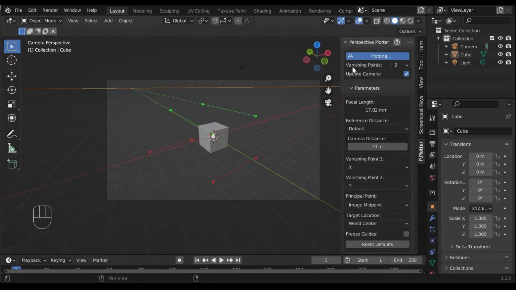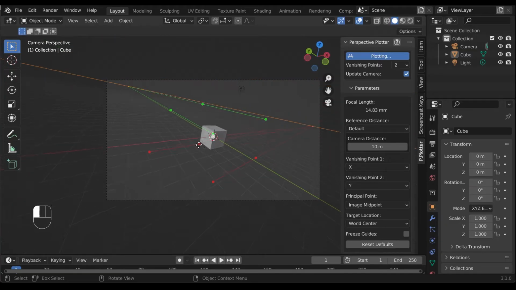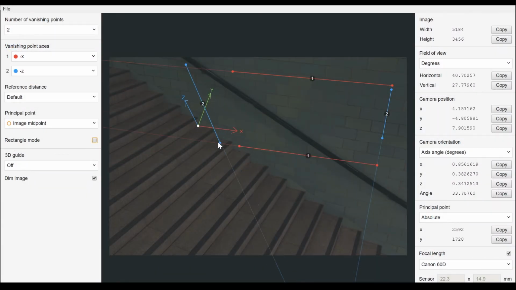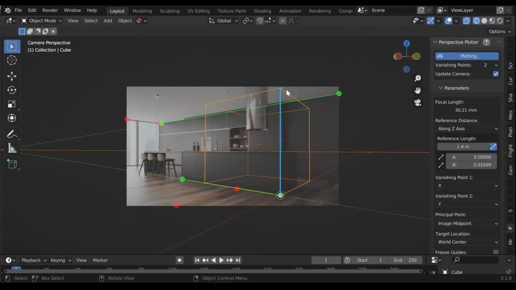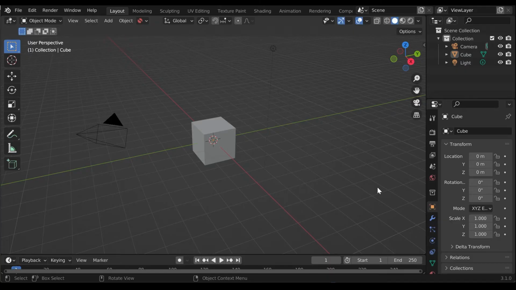The add-on works by allowing you to define perspective lines in the viewport, which create vanishing points that automatically set a camera's focal length, location, and rotation. This is like the standalone application fSpy, but instead inside Blender in real time. This video will take you through installation of the add-on and how to quickly get started.